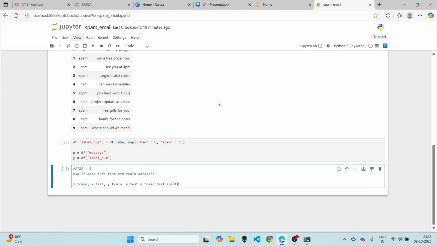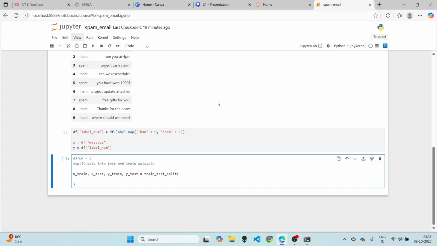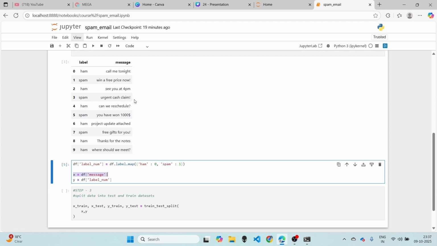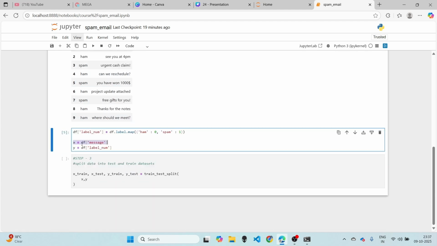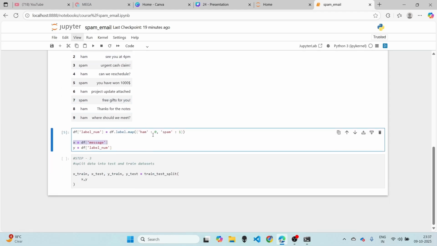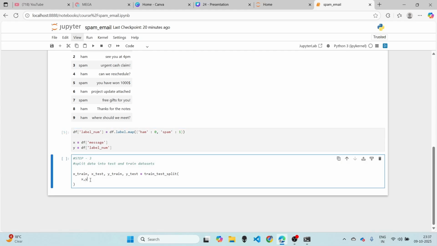And this I will simply write here: X, Y. X and Y are these. The X, the second column of the dataset, the message, and the Y, the first column of the dataset, label, but in the form of 0 and 1. Ham and spam in the form of 0 and 1.